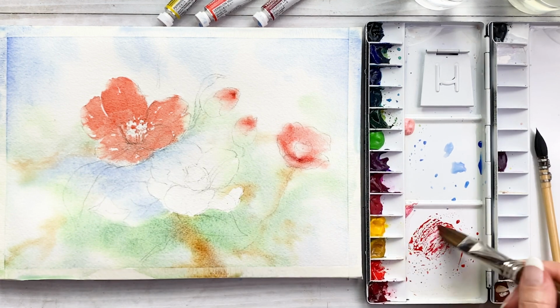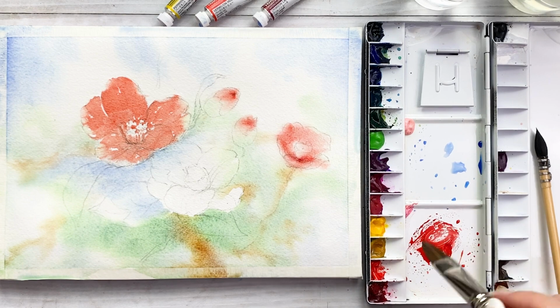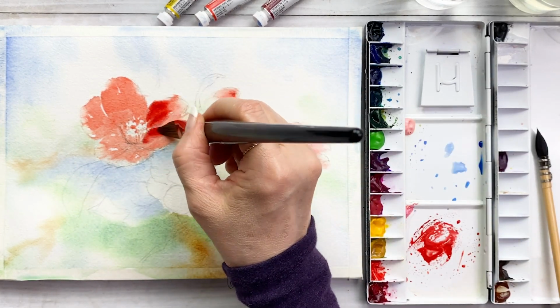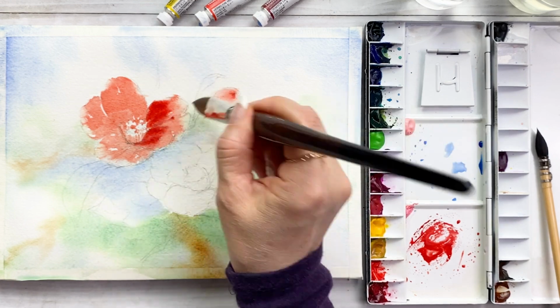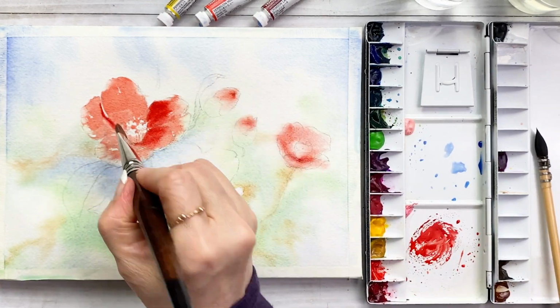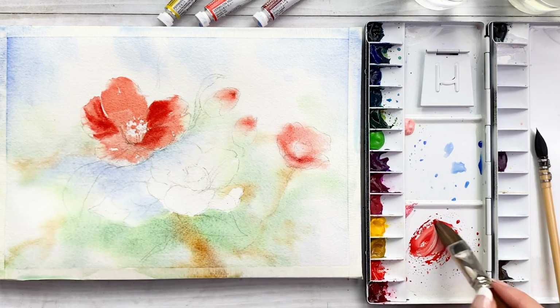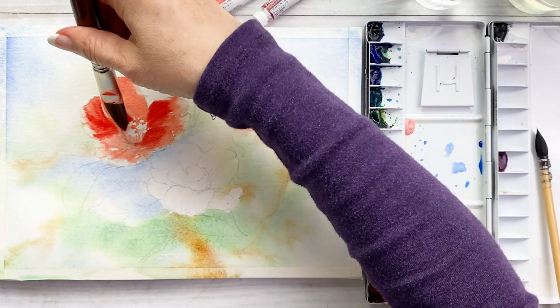Next, crimson lake mix vermilion, so getting little bit dark and thick value of color. So paint on the first layer.